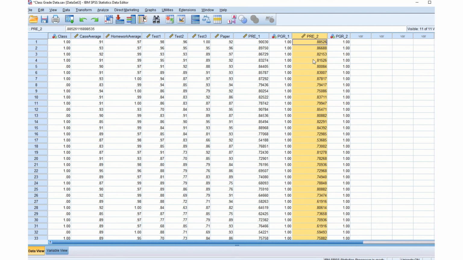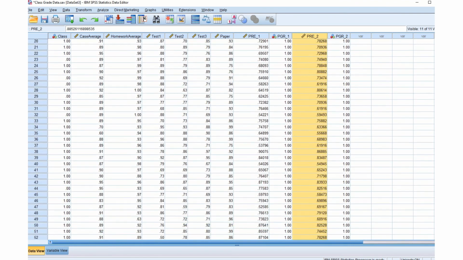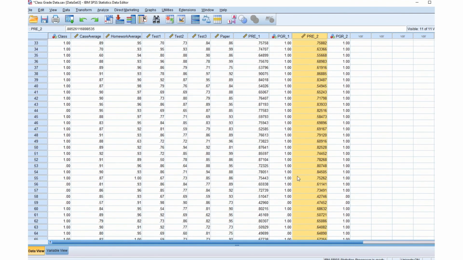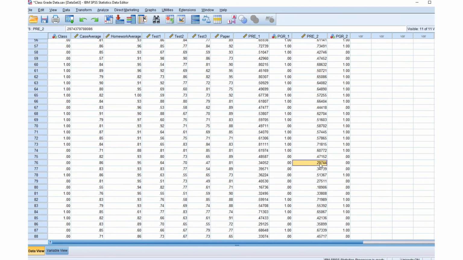And we remember the cutoff value, 0.5. Anybody above 0.5 in this column should be a 1. Anybody below 0.5 should be a 0. So if we scroll down here, we have one here. We have one here. These are zeros. These are below 0.5. This one's above 0.5, barely, but it is nonetheless, because that was our cutoff point. So we have cutoffs that are accurately hitting below 0.5.